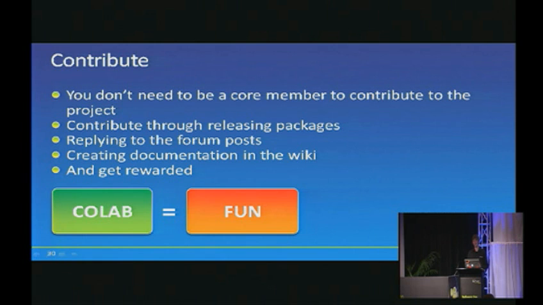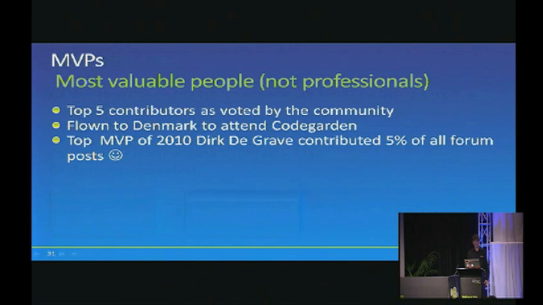You do get rewarded, and it gets quite competitive. It's like the points on Stack Overflow. You have what we call karma points. You also have the option to collaborate with other developers to build your packages, so you can open your package up for collaboration. So through the karma points, we pick our MVPs, which are our most valuable people.